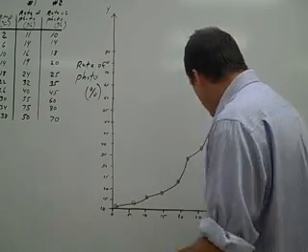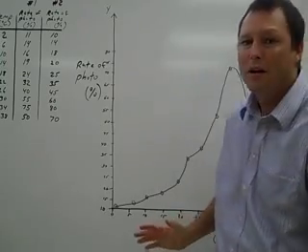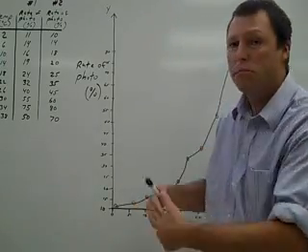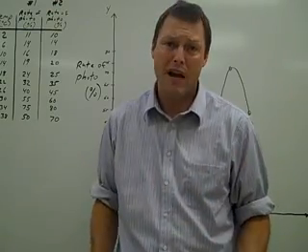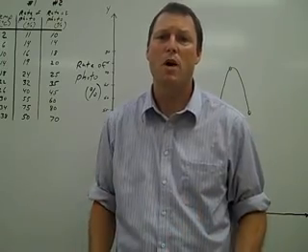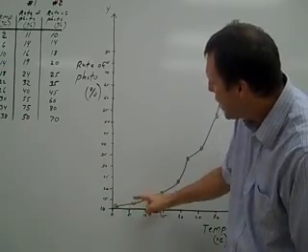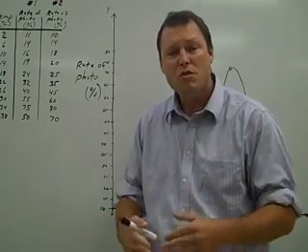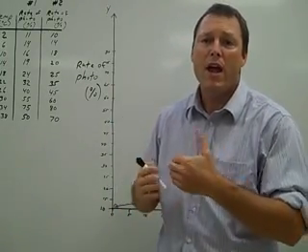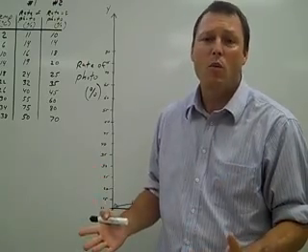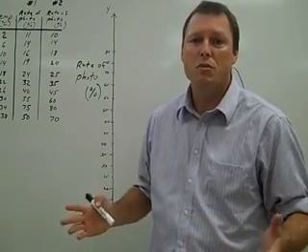Now it would be very easy for me to just grab another marker, maybe a green one or a red one, and plot that other set of data. However, if this gets photocopied in black and white, which oftentimes it does, then my beautiful colored graph is now black and white again, and I can't see distinctions as well. So when I plot my second set of data, I want to change the shape of my point protector. Maybe use a triangle instead. And I'm going to continue to use black here. That way, even if it's been photocopied in black and white, I can still tell the difference between the two data sets.